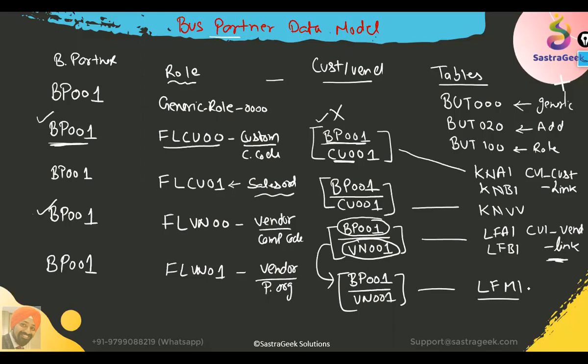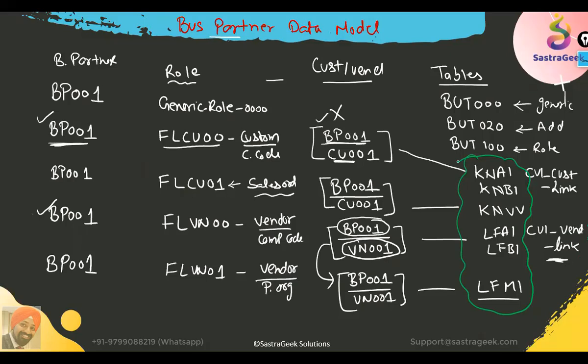One thing I want you to note down, guys, here. You see the right-hand side, from here to here. Let me highlight it. This is the data model, not this one. This is the new tables. This is the data model which you generally have for your customer and vendor. The same data model is existing as it is. There is no change in the data model for customer and vendor. The only thing is, on top of it, we have some additional tables where the business partner will also get saved.